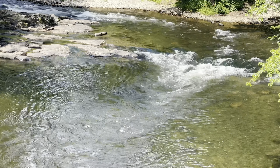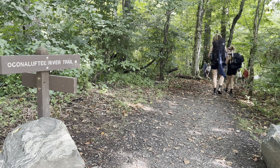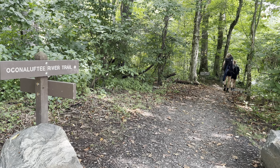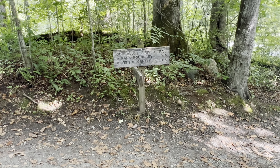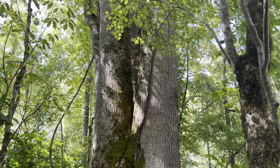The Oconaluftee River — just past the parking lot you'll take this trail here, a side trail to the Oconaluftee Trail. This is one massive — or four massive — trees. There will be more foot traffic and road traffic than what we'll experience our next time out when we connect Mingus Mill. A lot of people fishing and hiking — very touristy area because it's closer to the visitor center and very close to the town of Cherokee.